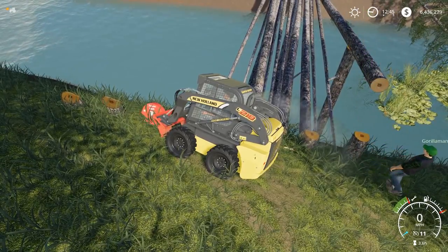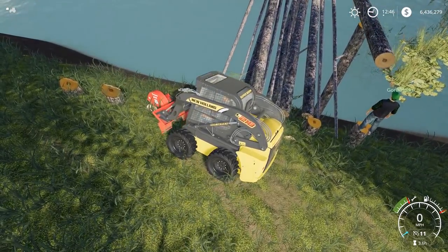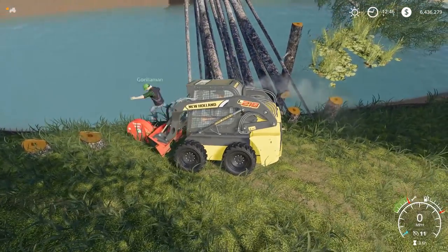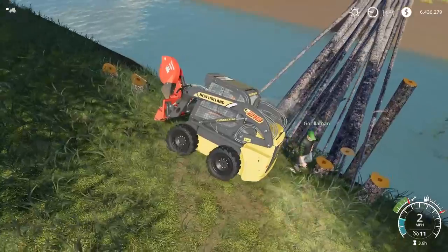Come on. Logs. Man. I gotta keep going at this thing. Yeah, these are tough, man. Cut it off. Oh, there we go. No, I'm getting them. Oh, okay. Just slow.